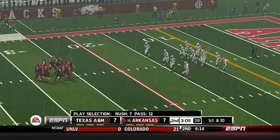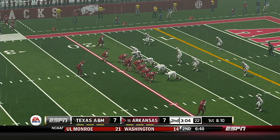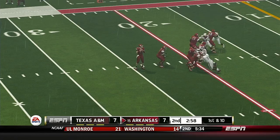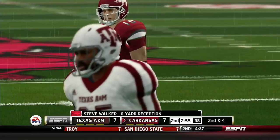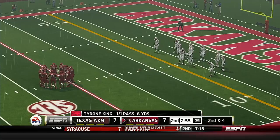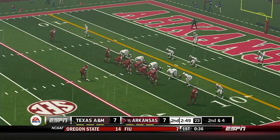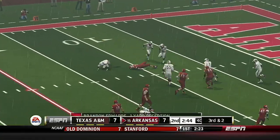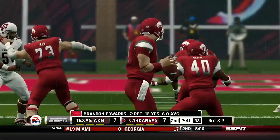Right now, this offensive coordinator has to be really happy with the way this offense is executing on third downs. That's the second time they've been able to get a first down on this drive on third down. He steps out at the 12. So it's second down now, and they need about 4 yards to pick up the first. Quick throw to the tight end. They completed it, but for a minimal gain. It's not much, but at least it's positive yards.